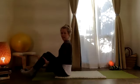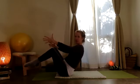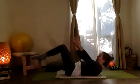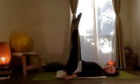I've got a little blanket here propping me. Back up on the sits. Hold 2 legs off of the floor if you like. Tip a little weight now onto your tailbone. And then slowly, slowly coming down. 3, 2, 1. Pause.